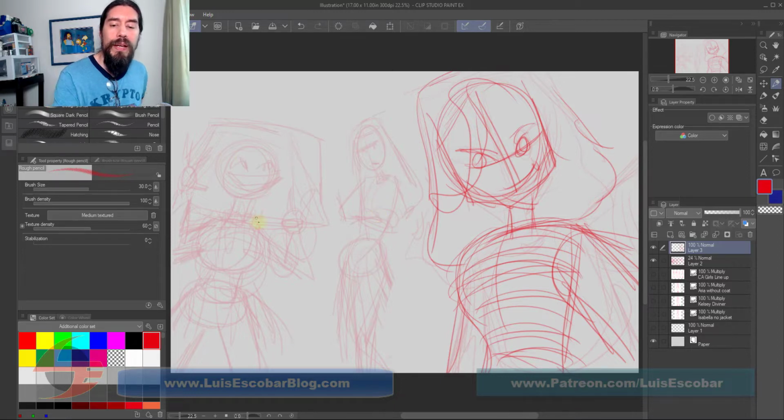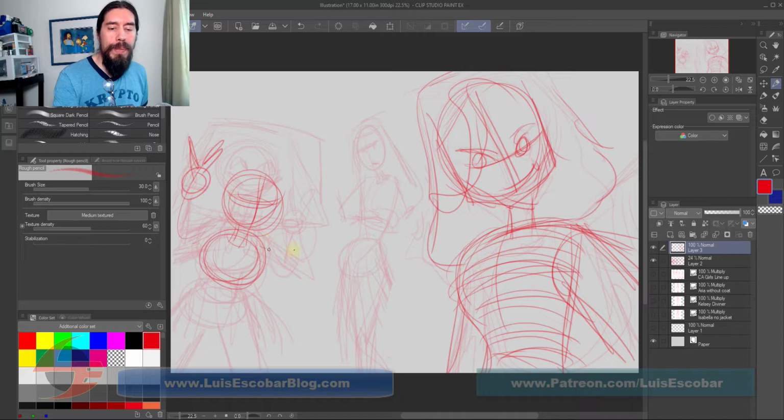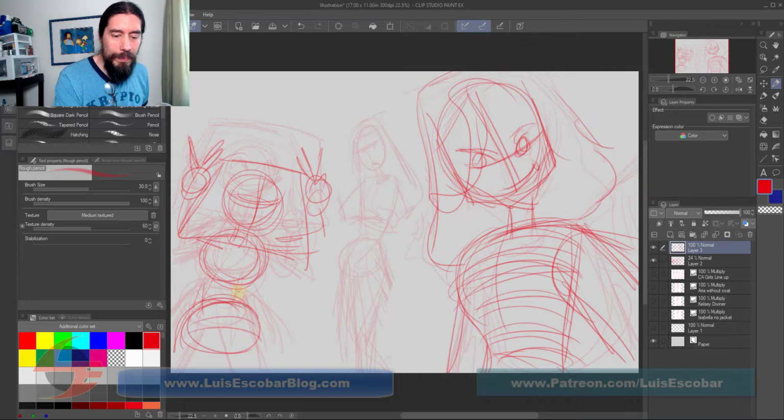So now I'm going to draw Kelsey, and she's looking down like this, and she's kind of bent a little bit like this, and then she's got her giant hair. But even her hips need to be looking at like there has to be some kind of perspective happening here.